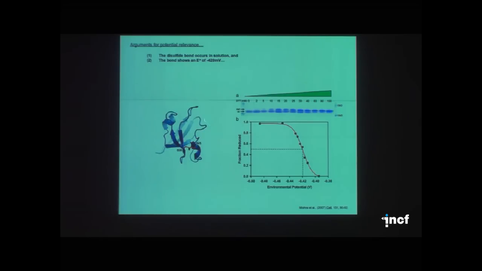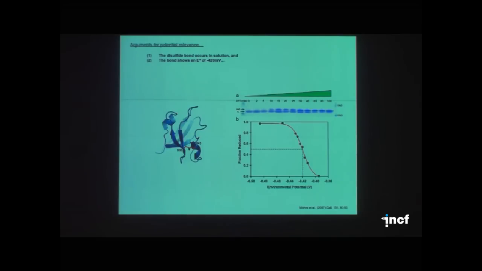So to show you how we figured out the standard redox potential of this disulfide bond, we basically used a chemical technique known as maleimide reactivity. The basic idea is that these chemical compounds like maleimides will react with free sulfhydryl groups on proteins. So when the cysteines are engaged in a disulfide bond, there's no reaction that's going to happen. But as you incubate the protein in stronger and stronger reducing conditions, you can get a reaction of the protein to these maleimides, which causes a mobility shift in an SDS-PAGE gel.